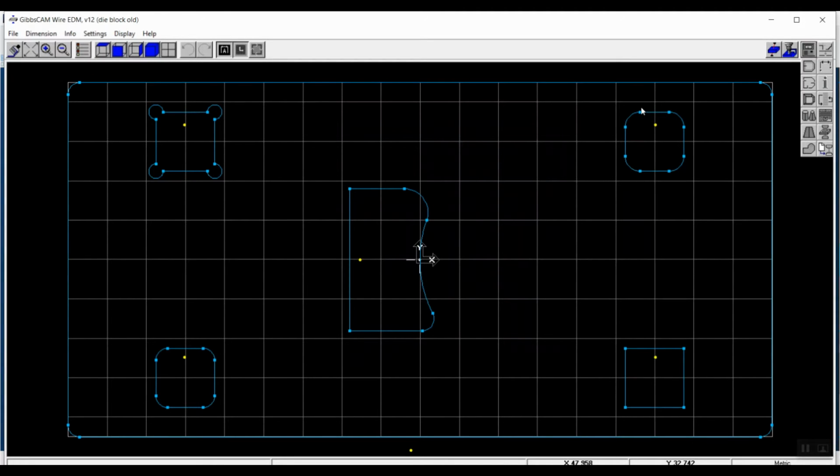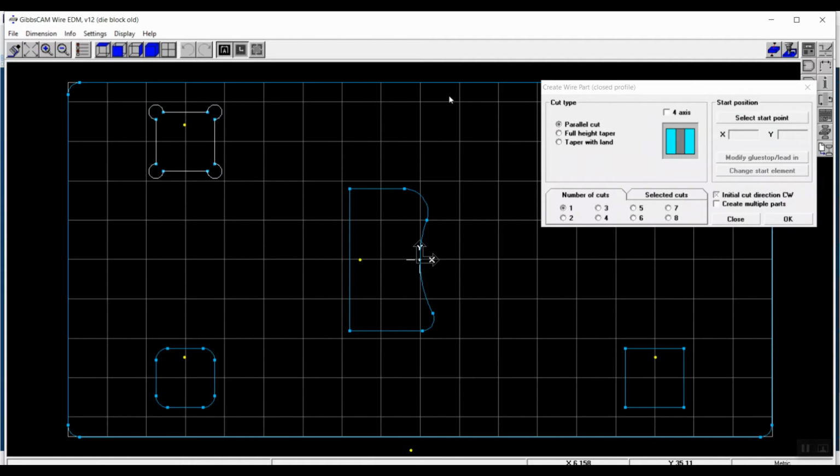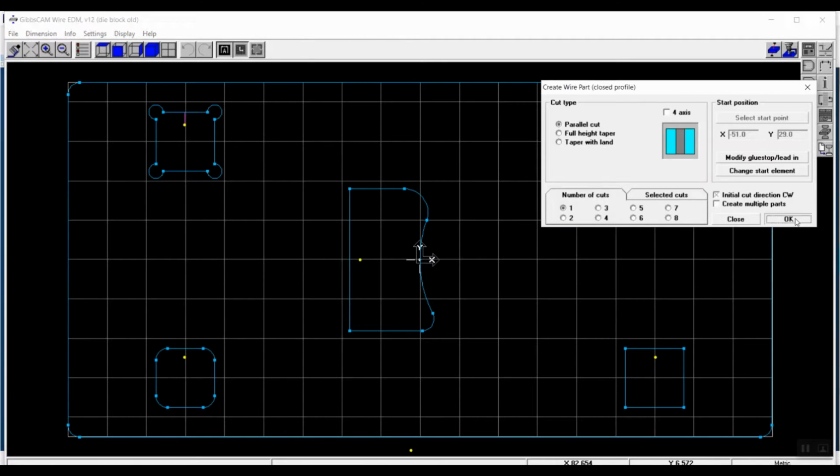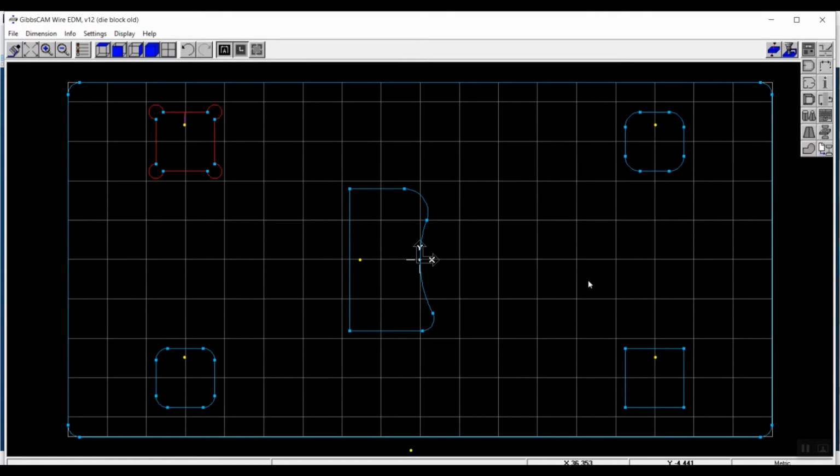I'm not going to dwell too much on the old Wire EDM as much as I will on the new one. So let's get started. I'm going to kind of skip past that. We have create or edit a wire part, and once I click this, you should be able to see at the bottom of the screen, it's asking me to select a profile. So let's start with this top one, and when I click it, I get a pop-up box here. I can change the number of cuts that I want, what kind of cut I want, and I'm going to leave all that at default, and I'm going to select a start point, the start point that I created earlier. Okay, go ahead and say OK, and then when I say OK here, it turns red, signifying that it has indeed made a toolpath there.